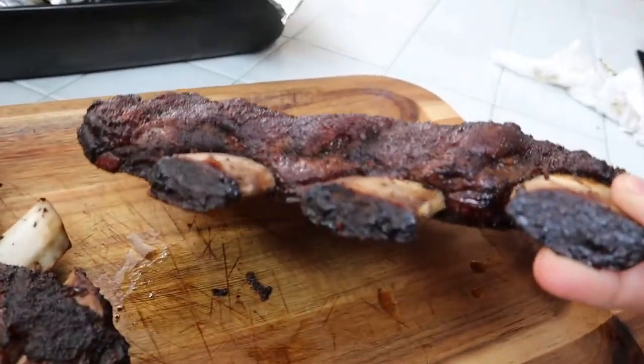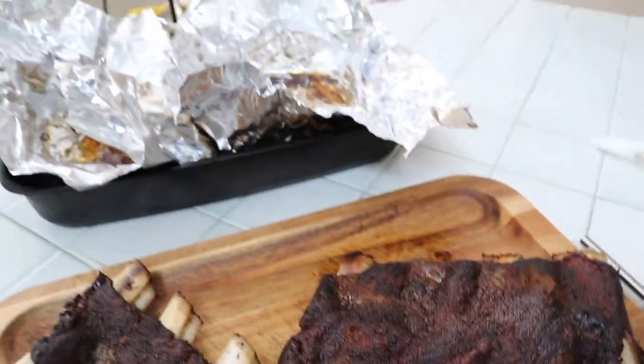Look at these big bad ribs. Woo! I'm gonna show you how to get that right here on QCR.